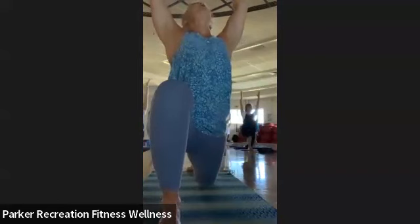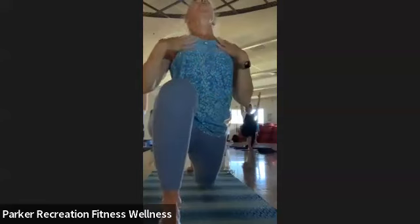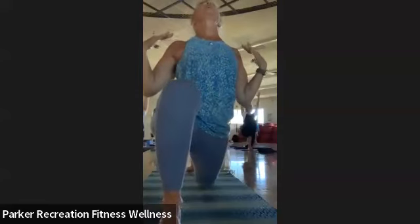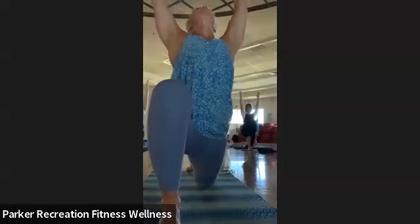If arms overhead does not feel good on your shoulders, place them on your quad, but just still think of this chest opening. This is a form of pigeon pose.